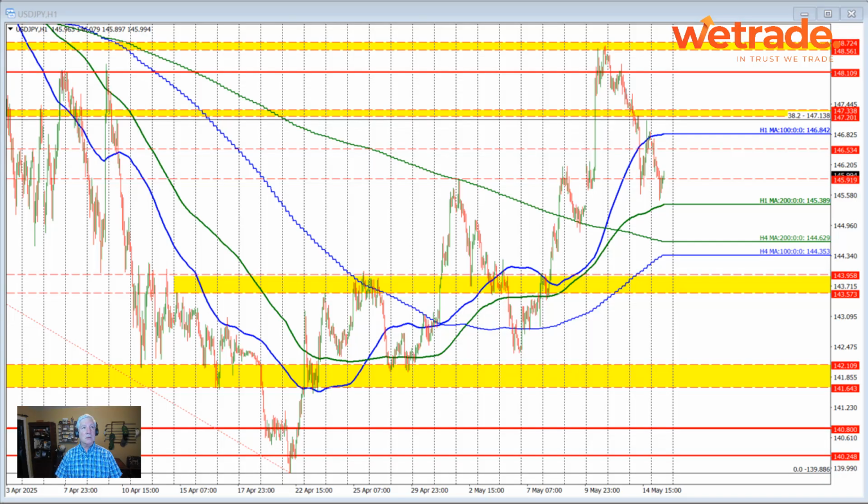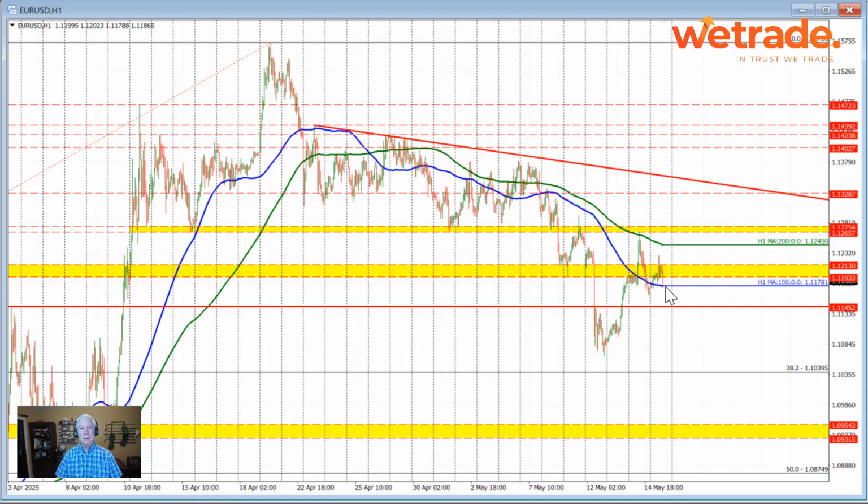As mentioned, the euro versus US dollar has moved higher and lower in trading here to kickstart the day. The initial move to the upside took the price above this blue line, which represents a 100-hour moving average in trading yesterday. We tried to hold below it here, broke above it, and then came up to the 200-hour moving average and also this swing area right through here, which was a nice floor, as you can see, going back in time through this period right through here. So being able to hold that level gave the sellers a go-ahead to push to the downside, and by the close, price was back below that 100-hour moving average, but it didn't take long for the price to move back above that moving average level.